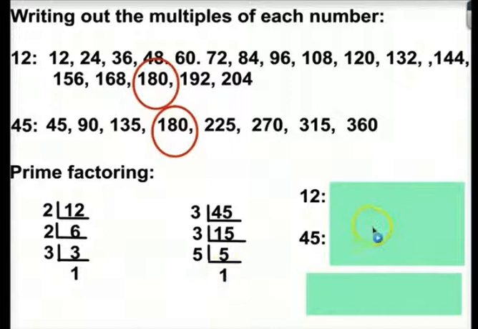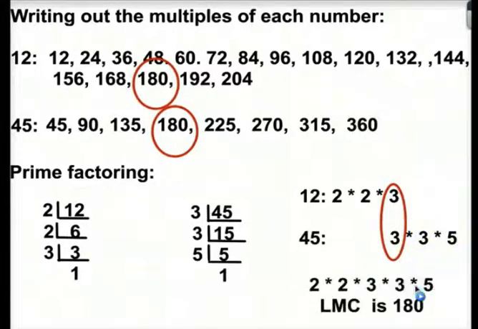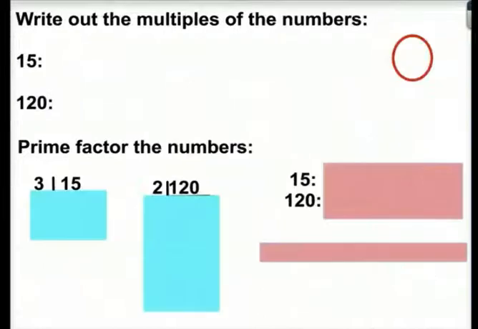Just like we did last time, you're going to line up your factors of 12 and 45. And I've circled the 2 3s here. Remember, you're going to count this as 1 3. So you're going to multiply 2 times 2 times 3. This 3, it's by itself. You're going to include this, times 3 times 5. And when you multiply these out, you also get 180. Okay, on to our last one.